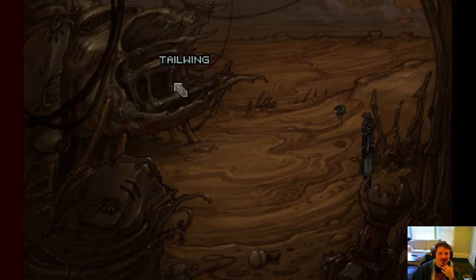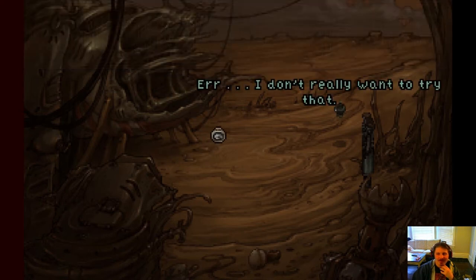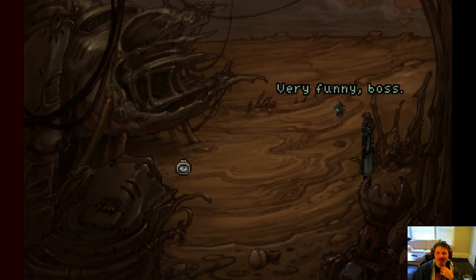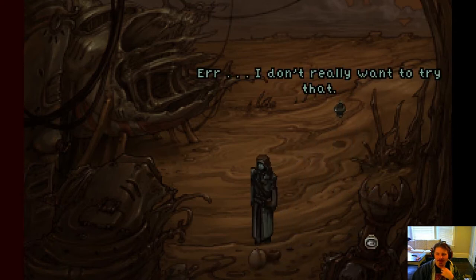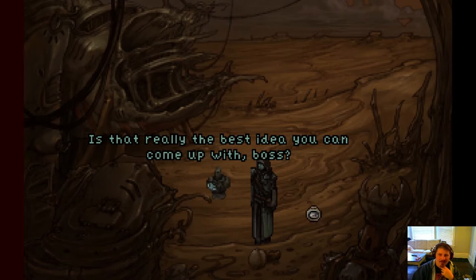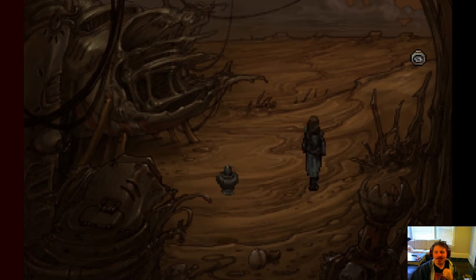Well, get Crispin to do it. I don't really want to try that. Crispin, could you reattach that engine to the unique? Very funny, boss. I don't really want to try that. Is that really the best idea you can come up with, boss? Yep, it is.